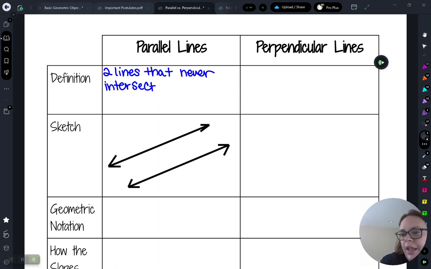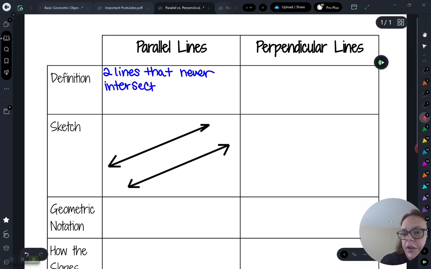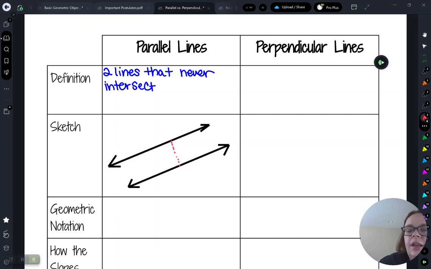We also say that they have the same distance apart. So if you were to draw a perpendicular line, well, we haven't talked about perpendicular yet, but a line that goes at a right angle to measure the distance, it would be the same distance no matter where you look, as long as you're going at the right angle. So speaking of perpendicular, let's define it. I pretty much just defined it right there. It's two lines that intersect at a right angle, which is a 90-degree angle.